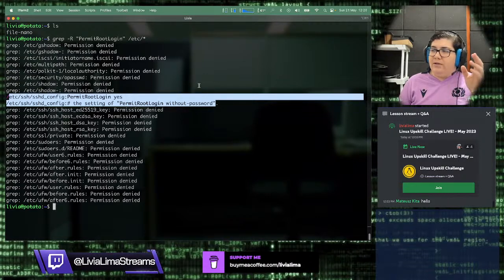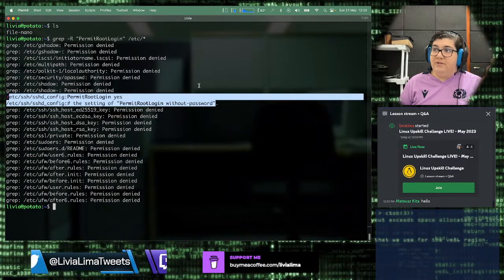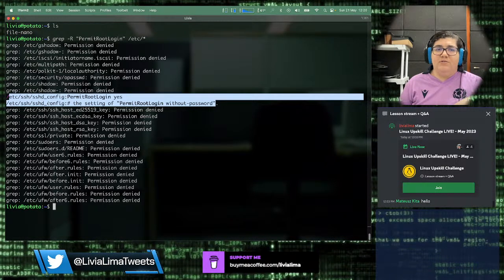I'm more likely looking for a regular expression or just a pattern inside those files. So I found that inside the SSH config I have two lines with PermitRootLogin.